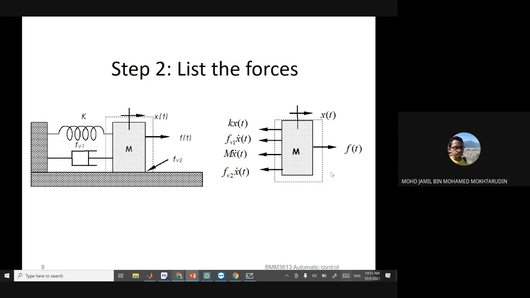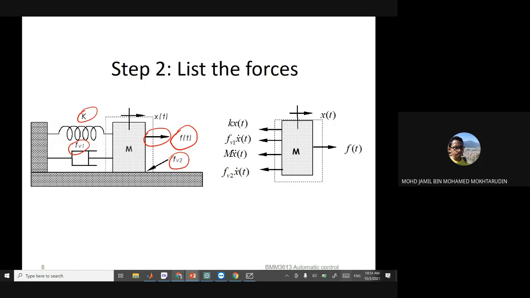Here, what you need to look at are the forces on the box. You have the input force F, which will act forward, according to the direction of the given force here. While the box moves forward due to the force F, the spring, the damper, and the friction will produce forces that resist the motion of the box. So when the box moves forward, the forces by the spring, the damper, and the friction will act backward because they try to resist the motion of the box.